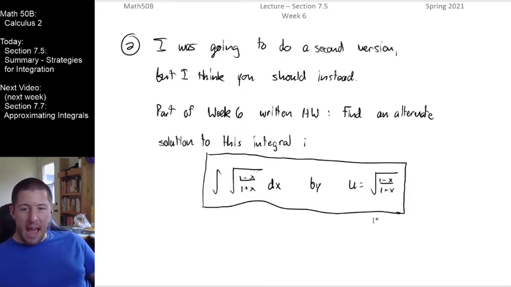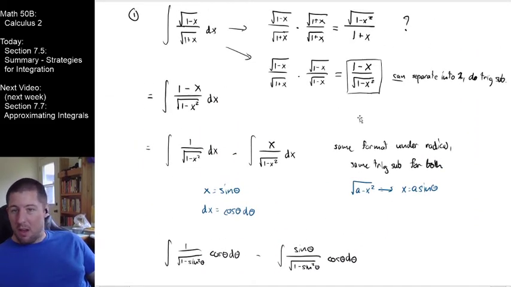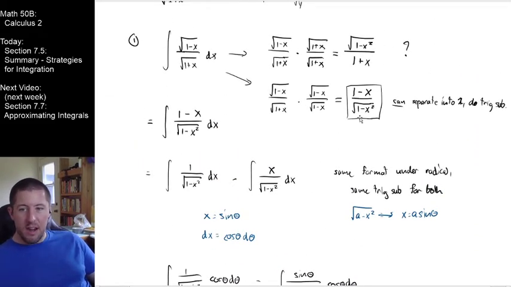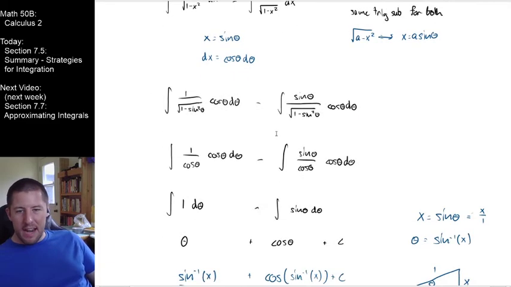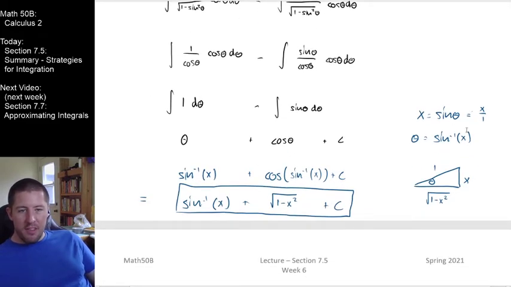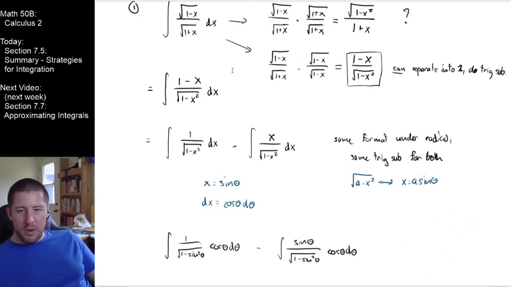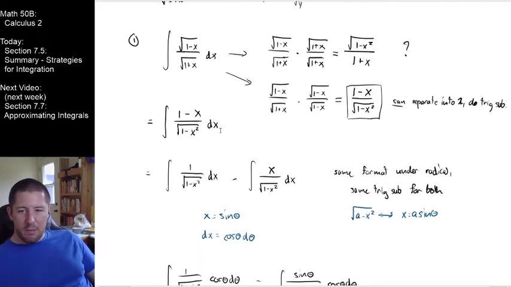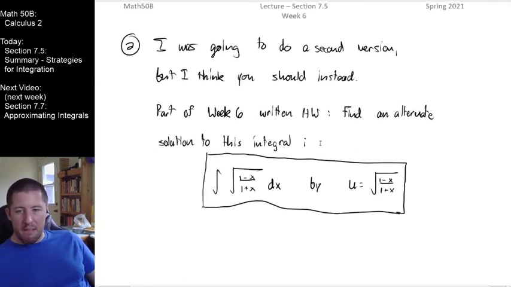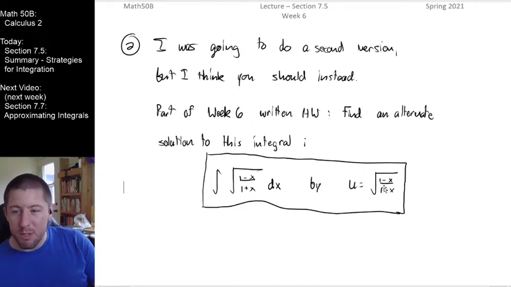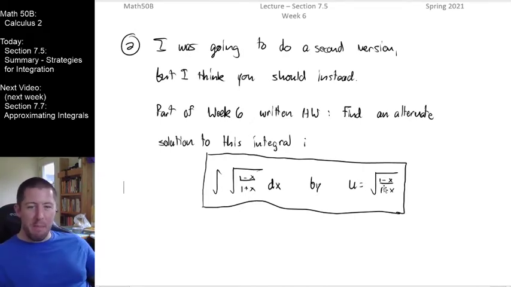It's not going to be as easy of a route as this one, although honestly, this wasn't an easy route either. This required me to make some sort of, I don't know, not quite guesses. It got easier towards the end, but still, I know that this trig stuff's slightly uncomfortable to be doing. Identifying conjugates and performing them and picking between them is not a thing that I think a lot of us have great confidence in. Get over it. I say that in the nicest, most positive way. I believe in your ability to do this. So here we go. Here's one of your homework problems. That's how I'm going to wrap it up today.